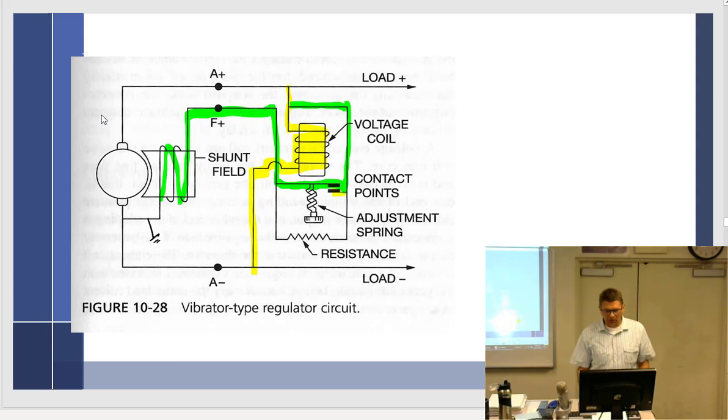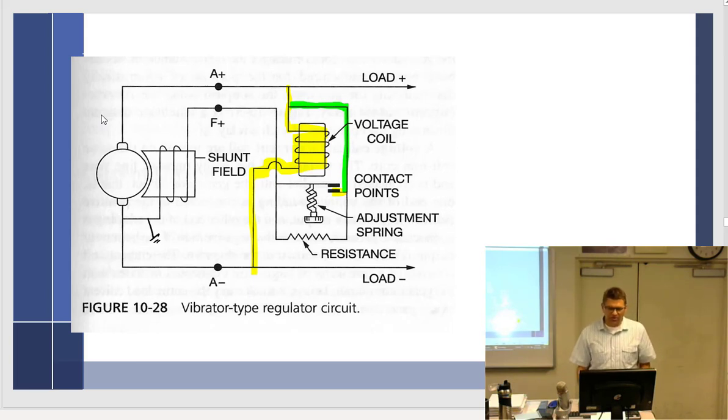So what's going to happen? Well, the field is going to get all of the available output of the generator, which isn't enough. So we increase the RPM, the engine starts to speed up. Wham, I suddenly get to 14 volts, and this is going to open up right here. And what happened there? It goes through resistance.